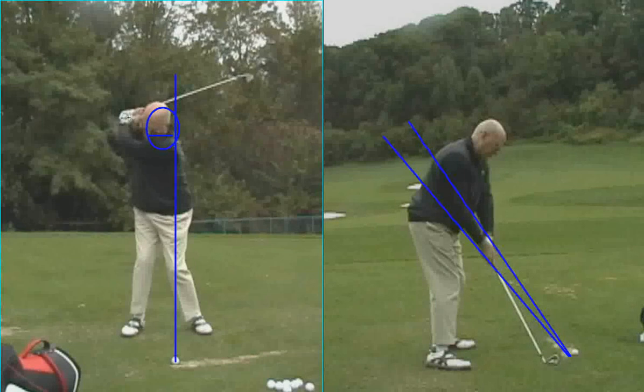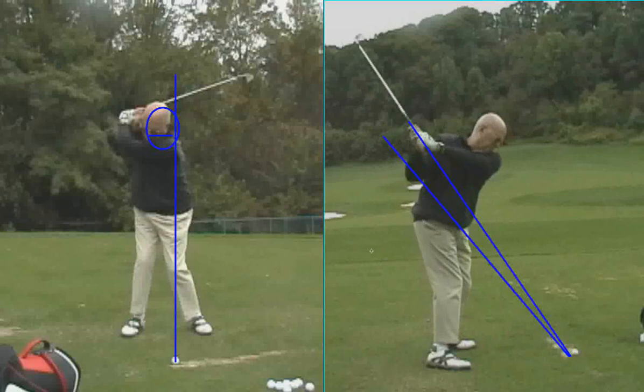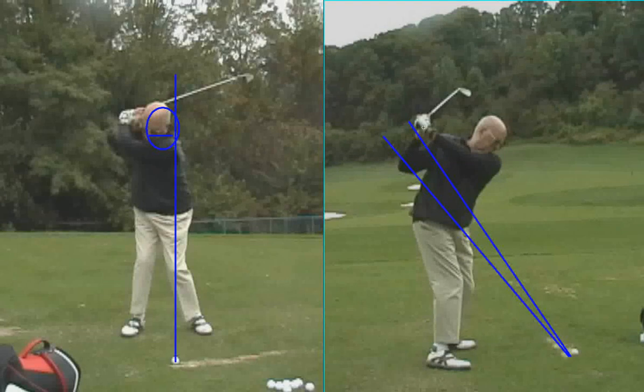Top of your backswing looks good again. I know in this position it looks like your hands are too close to your head, but in actuality you're really not. Your left arm's really not breaking down that much. It looks soft, which looks in a nice comfortable position. Because you can see here you've got good distance, your hands are away from your head, good amount. Your left arm is in a little flatter position. Everything looks pretty darn good right there. It's not too bad.